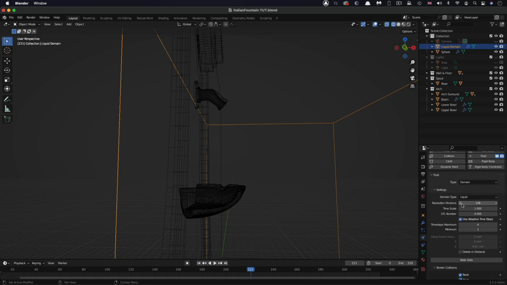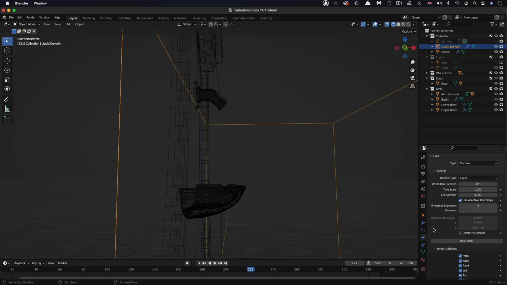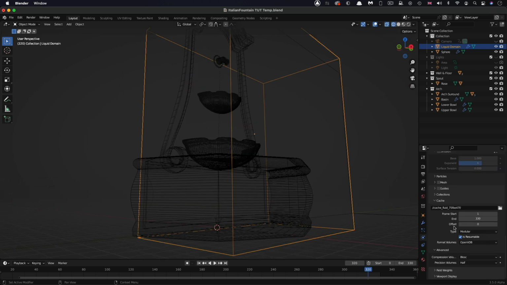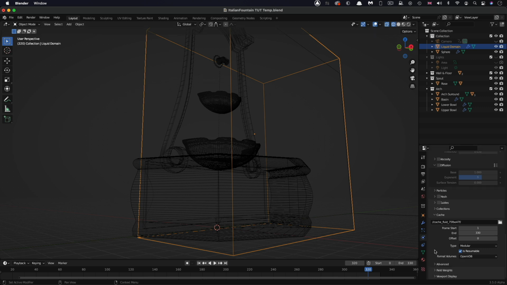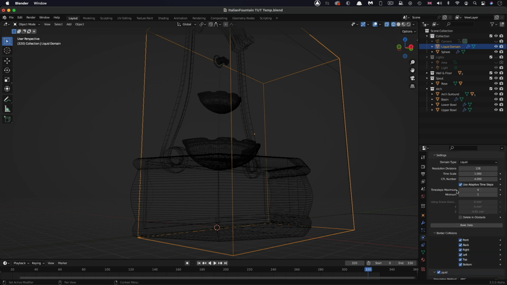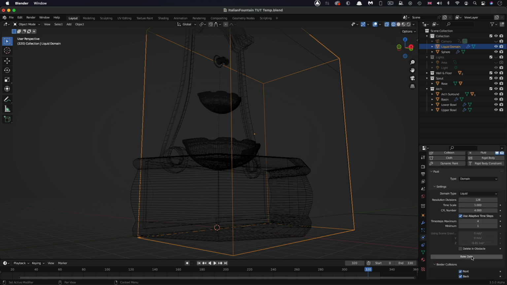So the downside of this, of course, is that more resolution is going to take a lot longer. So this is going to be quite a few minutes to bake, and you might actually find the simulation falls over and crashes. And if that does happen to you, you might want to consider coming down here into the advanced tab just below the cache section and switching the compression to zip. It's just a bit more reliable. So then I'm going to bake this and I'll come back when it's done. So hit the bake button there.